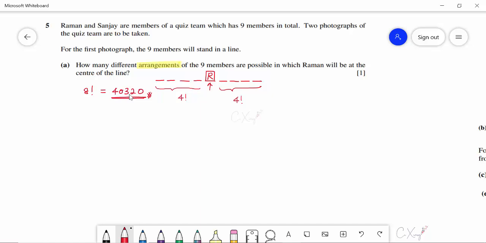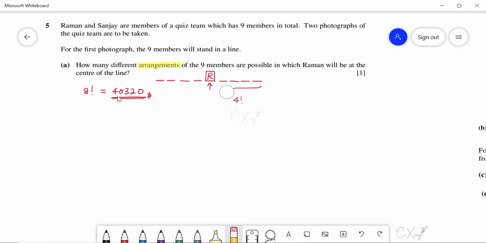All right, so it is because, for this case, we are not going to divide the remaining members into 2 groups. We actually want to arrange the remaining of them in a straight line. So when you do it like this, you are actually trying to divide them into 2 groups and arrange, which is not the correct idea that the question wants. The question wants us to arrange them in a line. So that means we are not going to separate them into 2 groups and arrange. We should put them all together in a line and arrange. So this will be the correct answer.